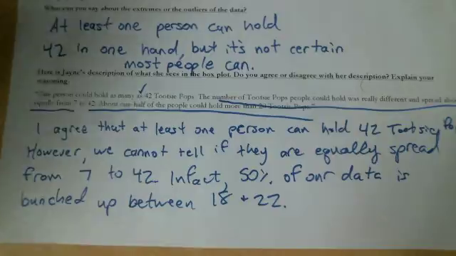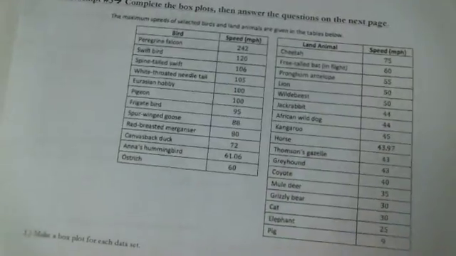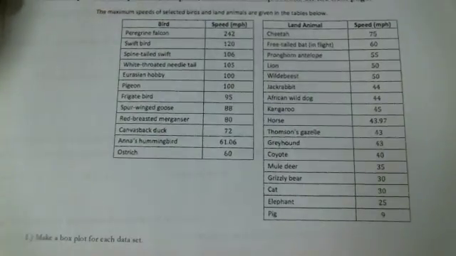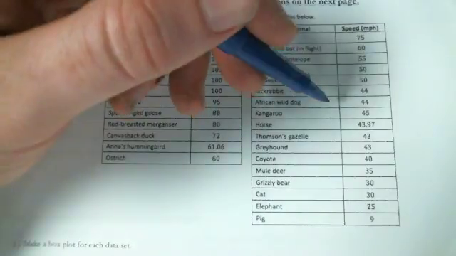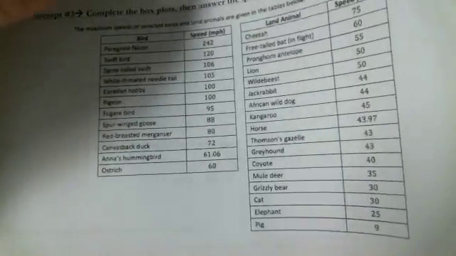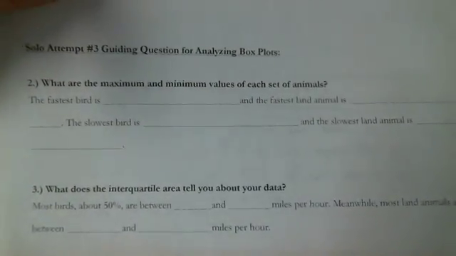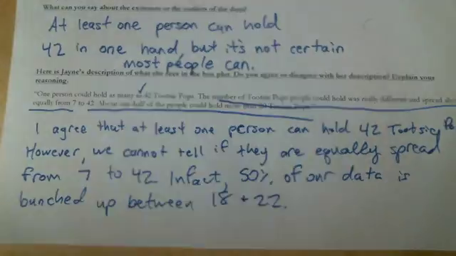So as you move on to the next one, I want you to think about how you can describe those centers. Now you're going to be looking at the speeds of some birds compared to some land animals. Don't forget as you get started on this to put them all in order if they are not already. If they are, you can move forward and get the job done quickly. And then you have some quick analyzing questions, some guiding questions to help you analyze those different animals from each other.